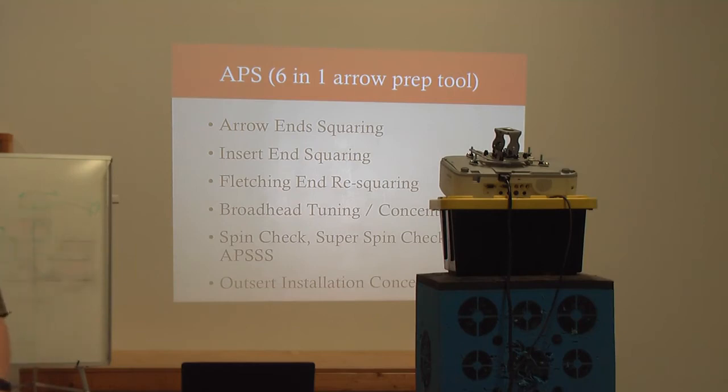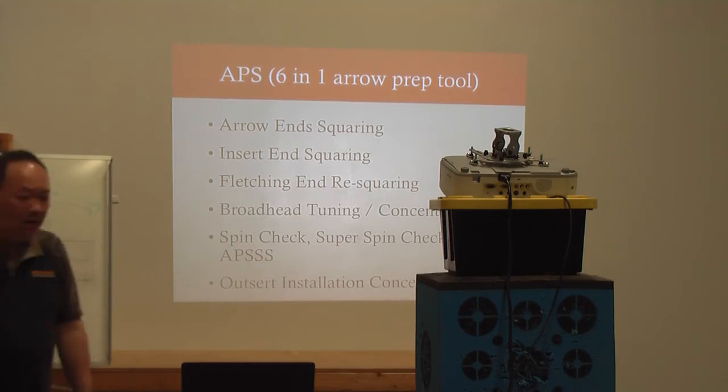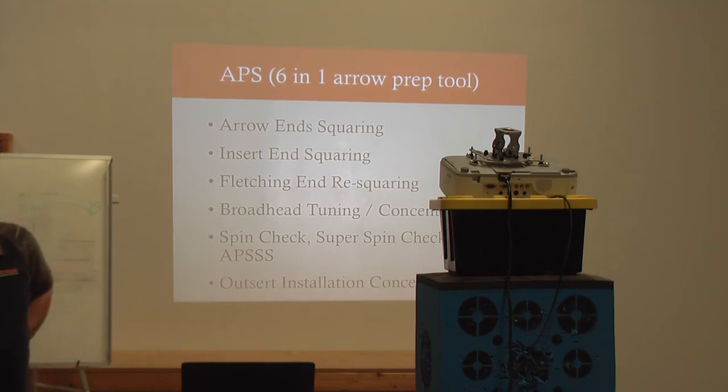But let's just go there and say, okay, we will let you square the insert. In what times are you going to square the insert? When the field point or broadhead is bent and causes indentation of the insert. That's the only time you need to square it.